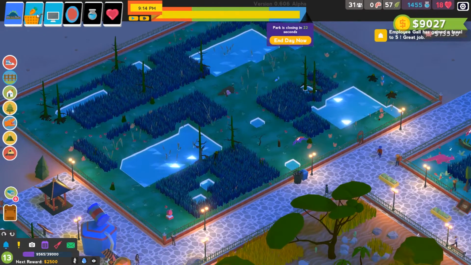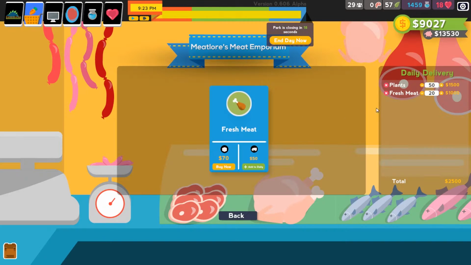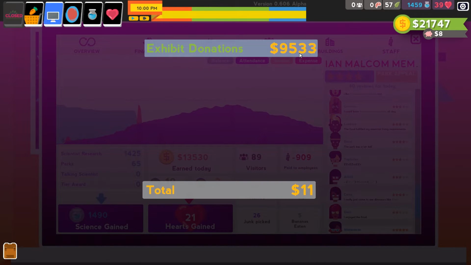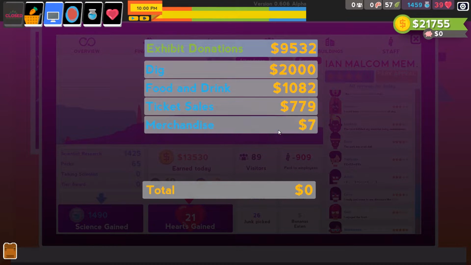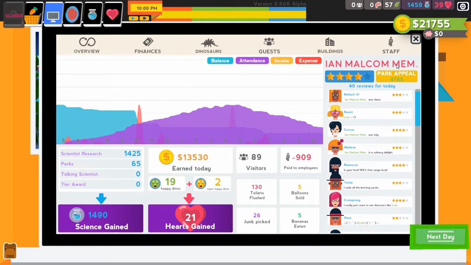We're gonna get more food in the morning, and we can end the day now. Yeah, let's end the day now. We have enough food. I think we'll be fine. Sweet. 4 stars at the Ian Malcolm Memorial Center. Getting all them hearts.